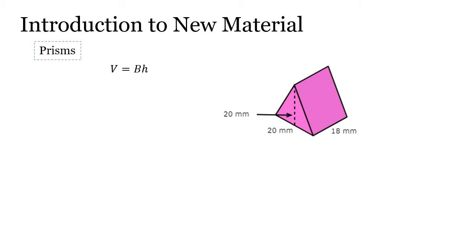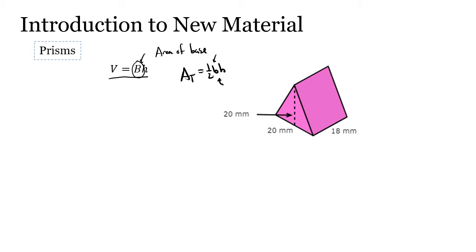Let's start with prisms. So here's a formula for the volume of a prism. Now this B right here stands for base, and it's actually the area of the base. Not to be confused with the area of a triangle, which is 1/2 base times height. And this is a little b, it's a different b. This big B means area, okay? This little b is just a side length.